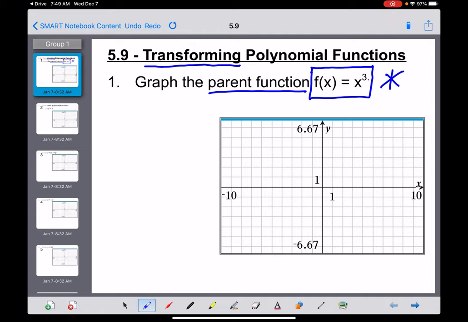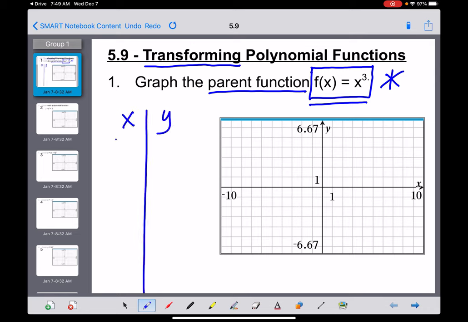So one of the things that I want to make sure everybody understands by the time they get out of Algebra 2, this is actually something you should have known coming out of Algebra 1, but sometimes it gets lost in the shuffle. You can graph any function. I don't care what kind it is. Linear, quadratic, cubic, exponential, logarithmic, trigonometric, rational, radical, whatever. You can graph any kind of function with this simple little method right over here.